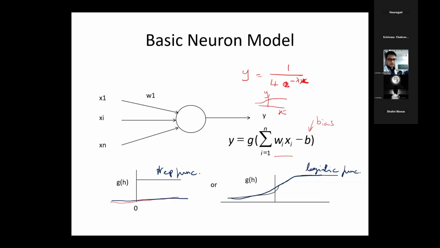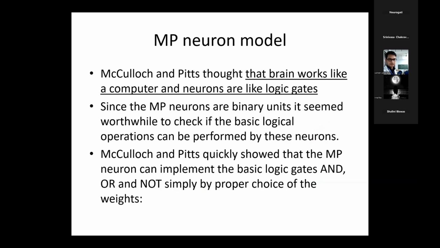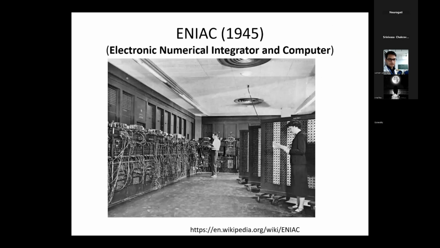So McCulloch and Pitts proposed this way back in the 40s, 1943. Their objective is to understand how the brain works, right? And using that kind of a neuron model, their approach is to think of the brain as a big Boolean circuit, right? Basically, they were thinking of the brain as a computer, because the brain is an intelligent organ, and the only intelligent machine that people knew at the time, and even now, is a computer.